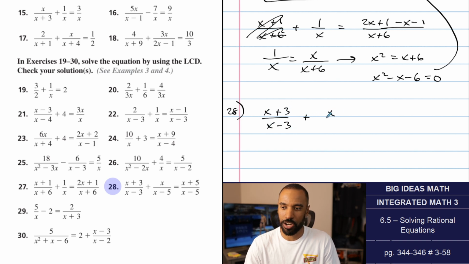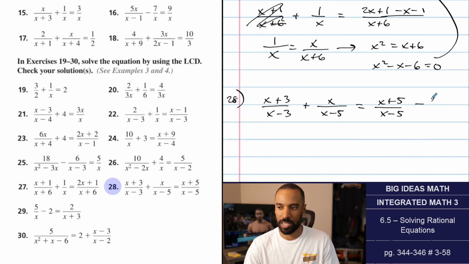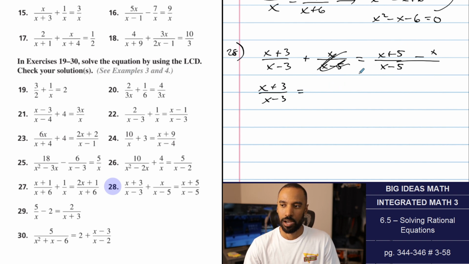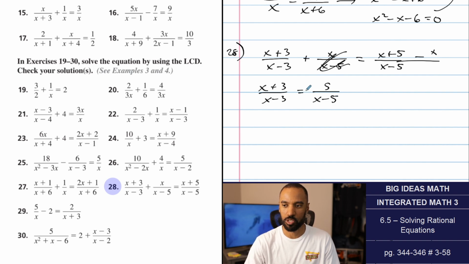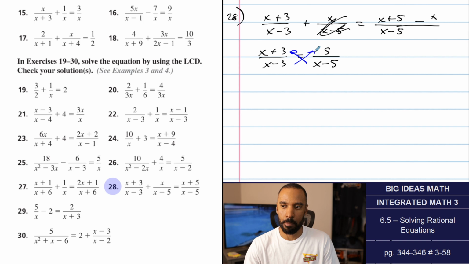So this one here, notice that once again, I got x minus 5s on both denominators, here and here. So if I subtract this x over here with that common denominator, x minus x is 0, and I'm just left with 5 on top. This lets me have a proportion where I can cross multiply. And I bring this stuff up. This isn't going too fancy. This is a method that works.